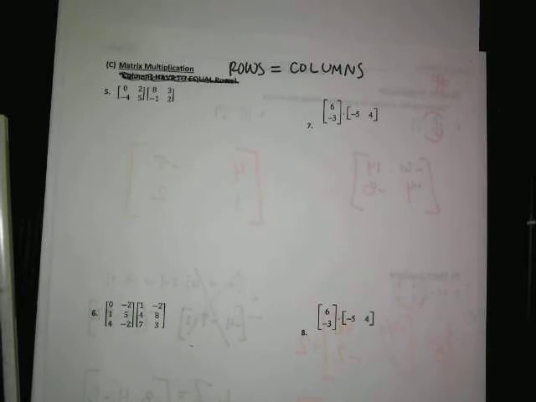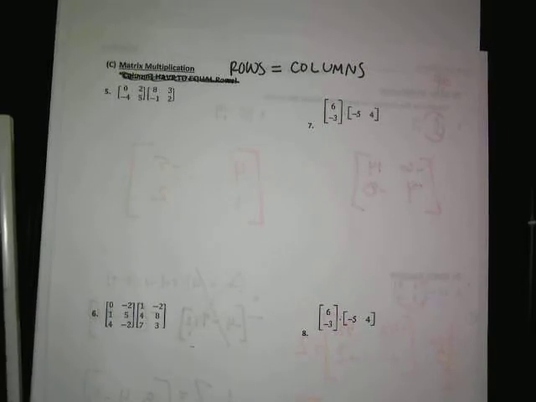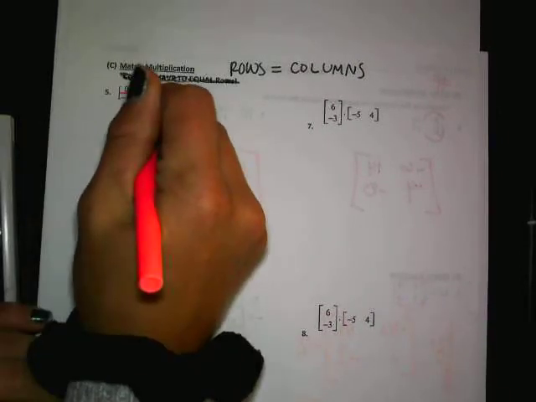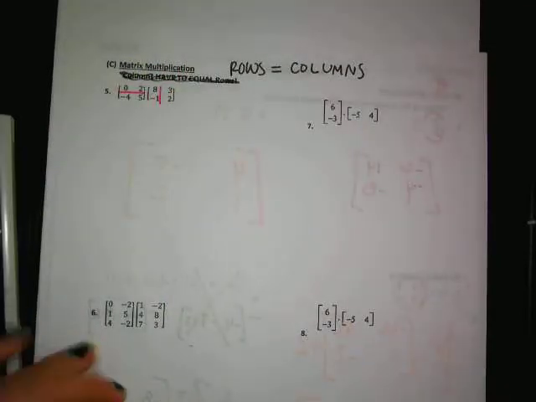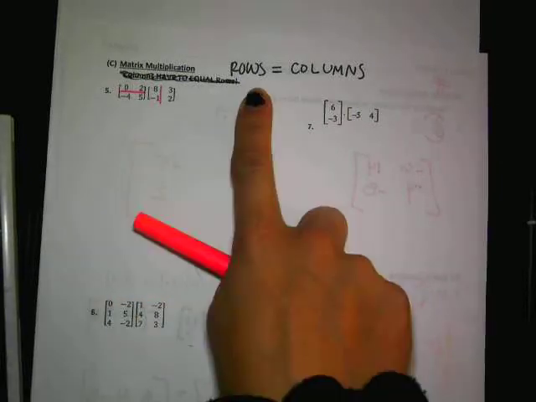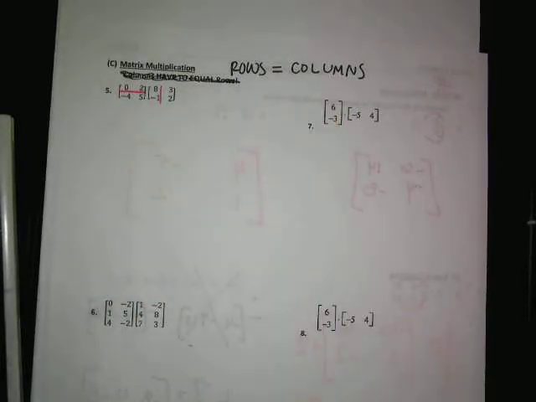So we're going to be having a pattern here: row, column, row, column. That's why I wanted to say rows has to equal columns. For matrix multiplication to be possible, the amount of numbers in the rows has to be the same as the amount in the columns of the other matrix. So like here, how many numbers are in this row? 2. How many numbers are in this column? 2. So those have to equal. That's what this means. Rows equals columns. So the number of numbers in the row has to equal the number of numbers in the column.